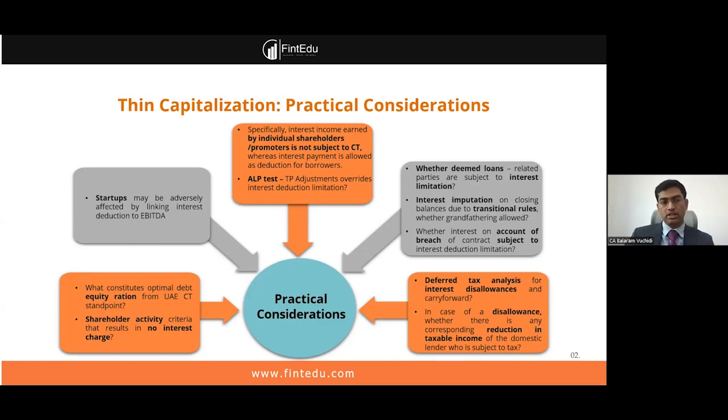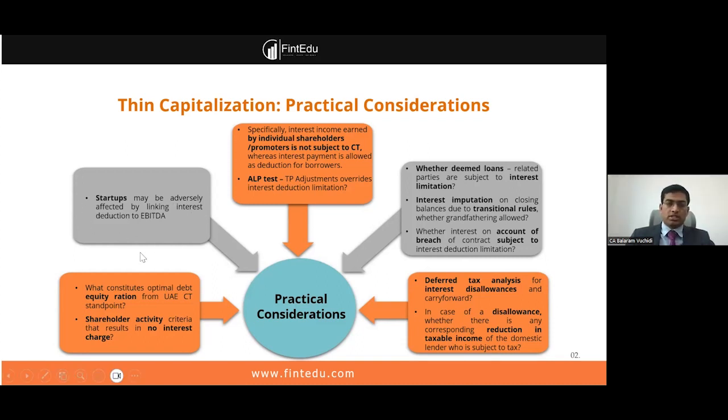So far we do not have any clear norms around these equity amounts and loan amounts given by the shareholders and their relatives. So there are no norms, and we have to look at them. But at the same time, we also know that whatever payments are made by the companies to connected persons, which are shareholders, directors, officers and their relatives, those payments need to be at arm's length or market rate. If you are okay to pay the interest amount, is the interest rate followed at arm's length or not is what we need to look at. To some extent it is addressed, but what the ratio of equity and debt should be is not clearly known. So that area is still a challenging area to look at.